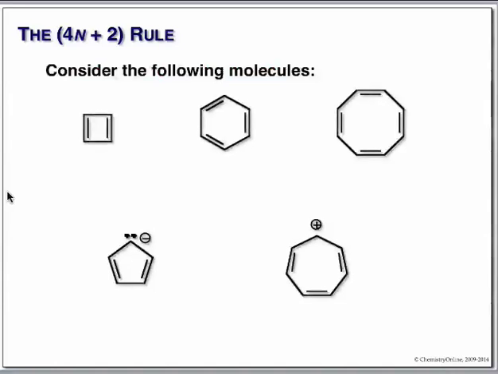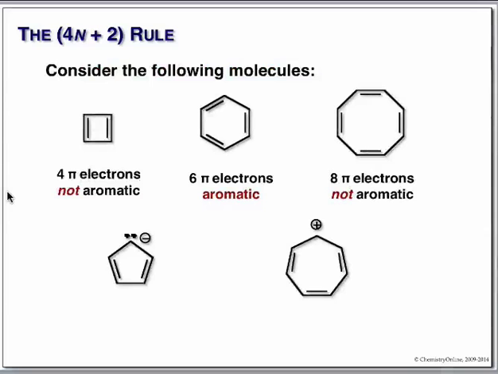Aromaticity is a concept. Once again, for cyclobutadiene, 4 pi electrons, it's anti-aromatic. Benzene, of course, is aromatic. Cyclooctatetraene, we said, was basket-shaped, so it is not aromatic, and has the wrong number of electrons. Cyclopentadienyl anion is planar, has 6 electrons, and of course, so does tropylium. Any questions? Just make sure you understand the concept of aromaticity.